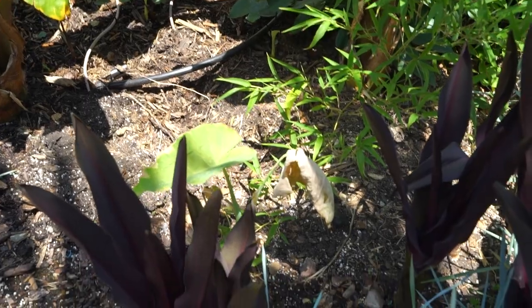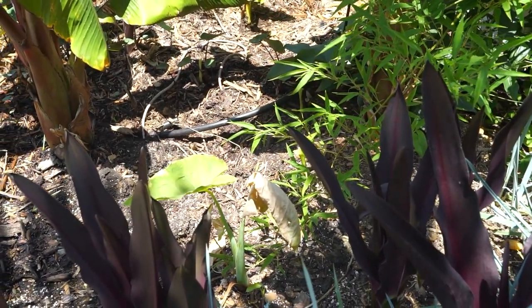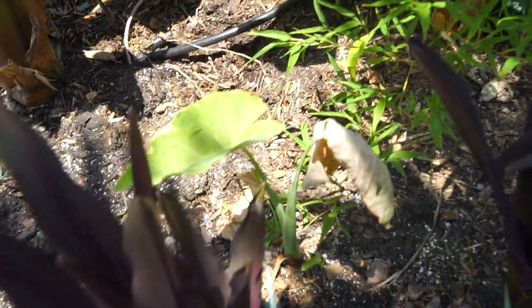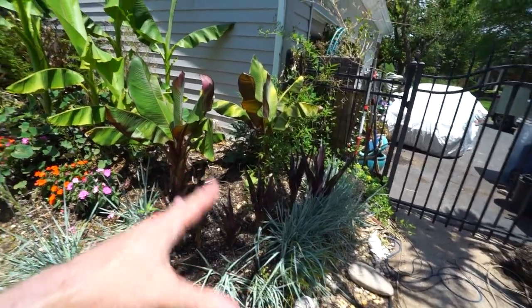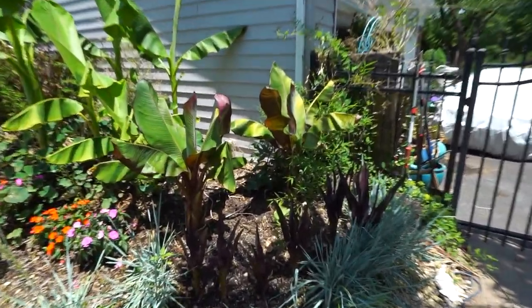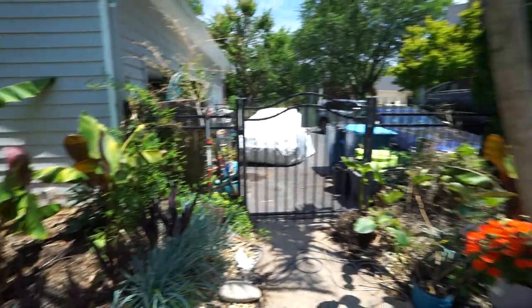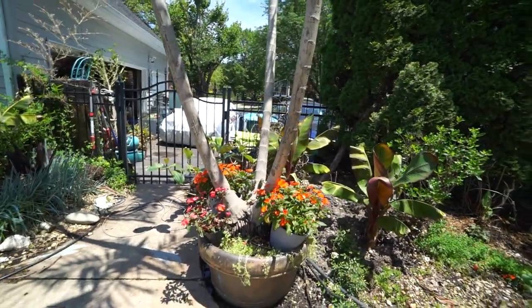There's a leucocasia in the front. Has some dieback on it, but I'm not shocked by that given what it's had to deal with for the past few weeks. You can even see it. Yeah, there it is. That'll grow up over the front of everything. The dune grass will fill in here and have that blue and the red and the green and the red. Gonna look nice. I know it's banana on banana, but whatever. It's fine. I want it to be that way so these sides would match that banana on banana over here.